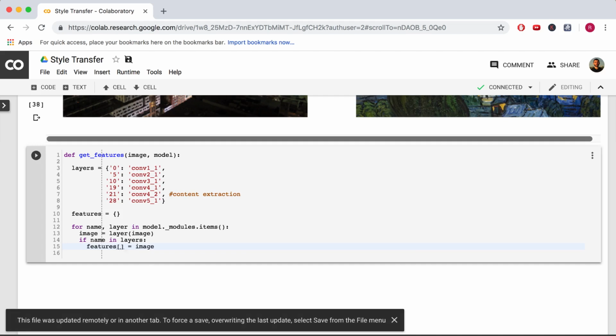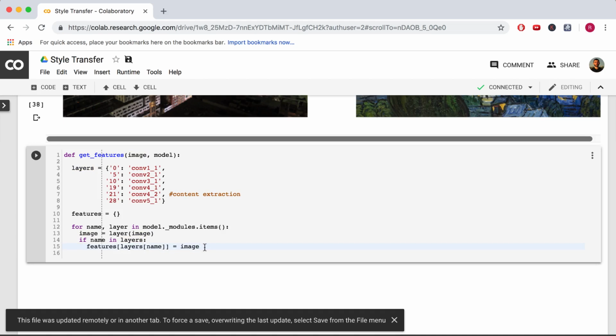And now what we can do is use our layers dictionary to convert the name of our layer into a proper string name. For example, using the name as 0, our dictionary will convert it to conv11. We then store this string name as the key associated with each image value in our features dictionary.